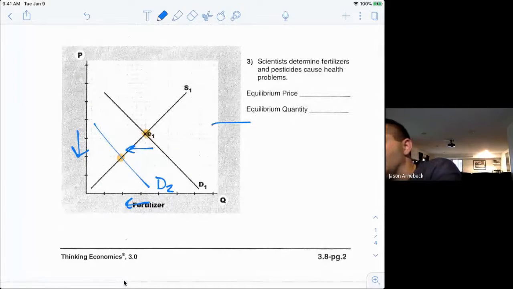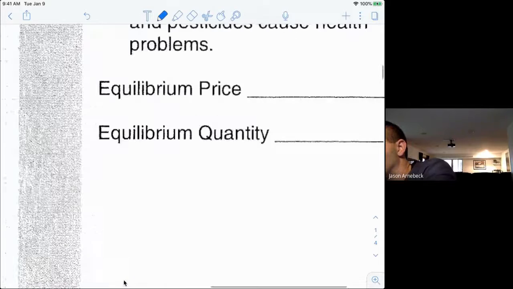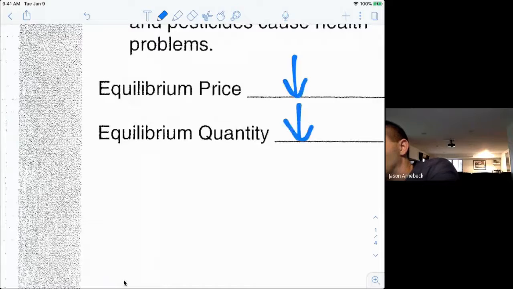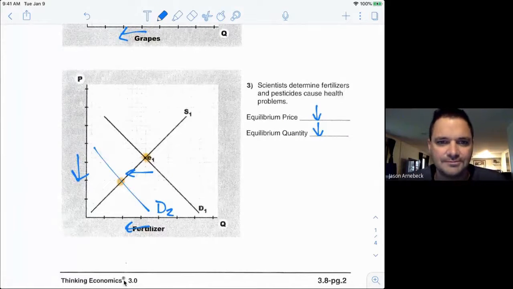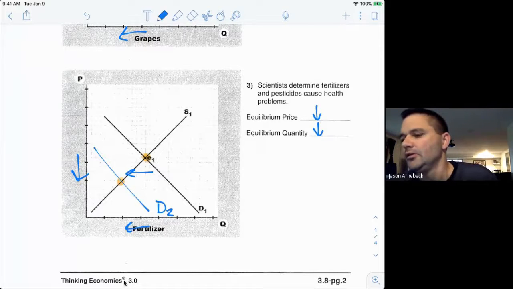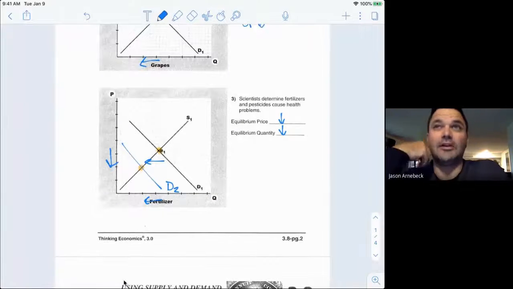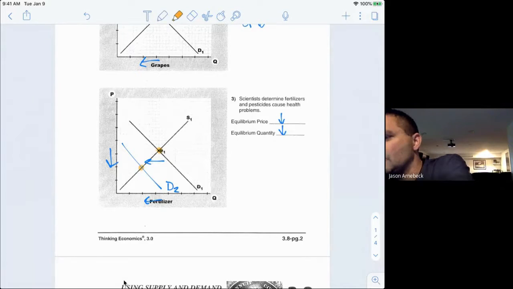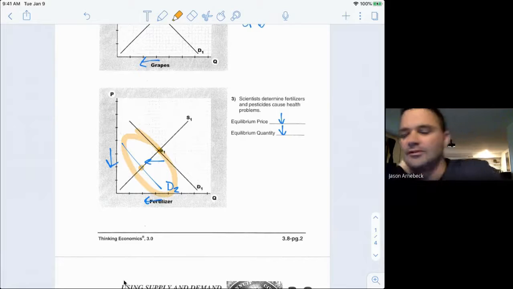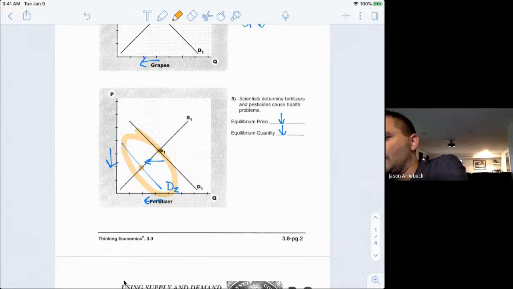Something you can note: when demand curves shift, the price and the quantity move in the same direction. When the supply curve shifts, the price and the quantity move in opposite directions. So as you were approaching the level 2 exit ticket, on those 4 questions there were 3 points each. 1 point is for accurately graphing the shift, a point for telling me what happens with the price, and a point for telling me accurately what happens with the quantity.